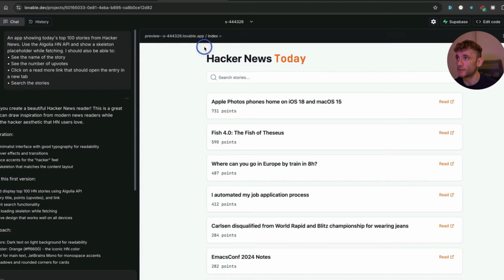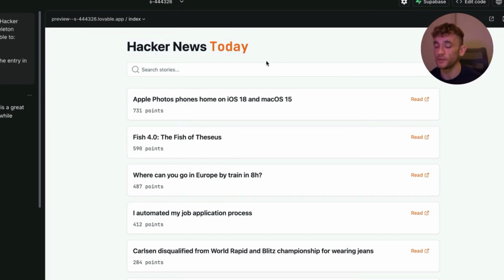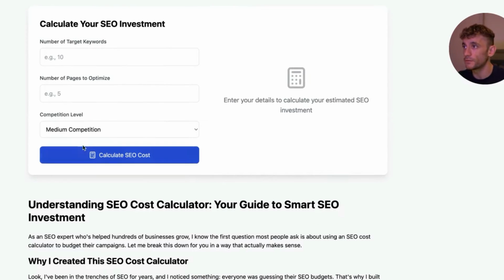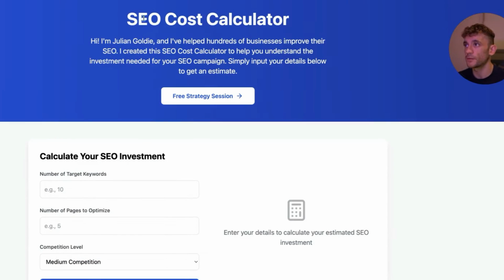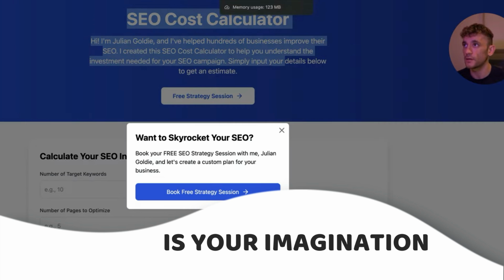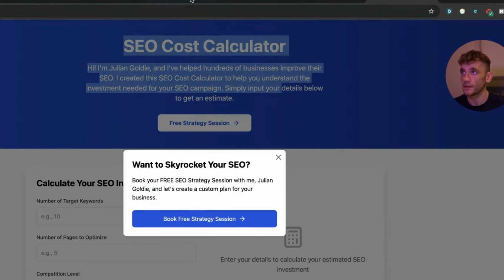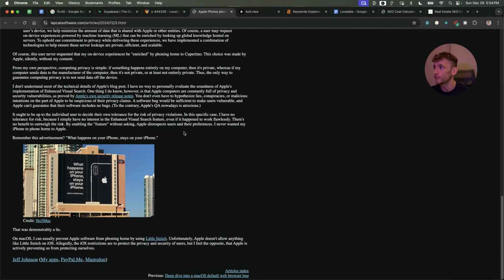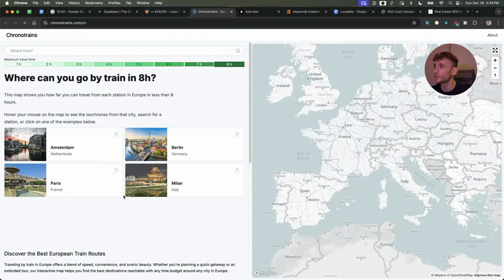Now we have the Hacker News Today website. And I'm showing you these examples really to just show you how creative you can get with this, right? So you can create something super basic, like a one-page exact match domain with a tool embedded. And to some people, that's where they're going to stop. But the only limit here is your imagination. So if you have some ideas of APIs you can actually connect directly to Lovable, then you can update things in real time. You can create really cool websites. And that's pretty amazing. And all these links seem to work as well directly.